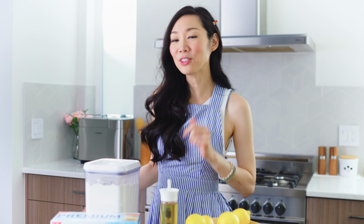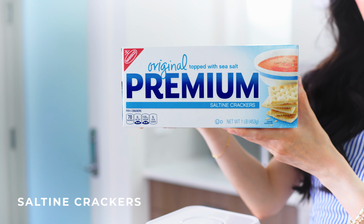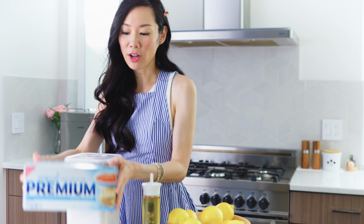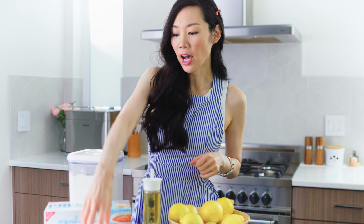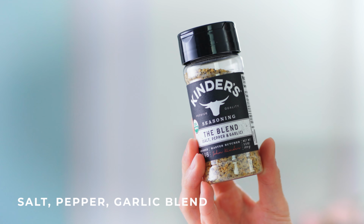Now for the coating, you can use panko crumbs, but honestly I've tried both ways and I really like taking saltine crackers, the salted kind, and crushing them up, and I feel like that makes a really nice crust. We will also need some all-purpose flour for dredging the oysters in. And for seasoning, I'm going to be using a blend of salt, pepper, and garlic.